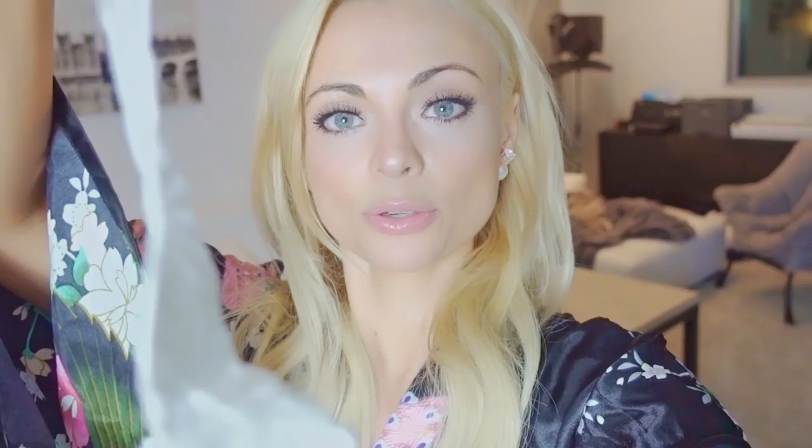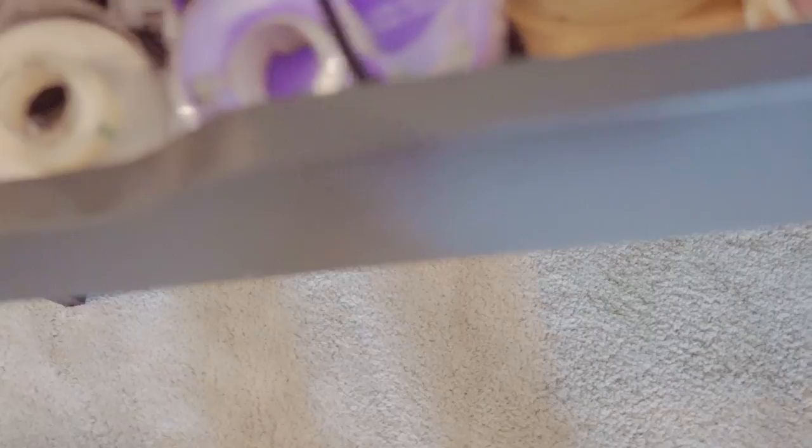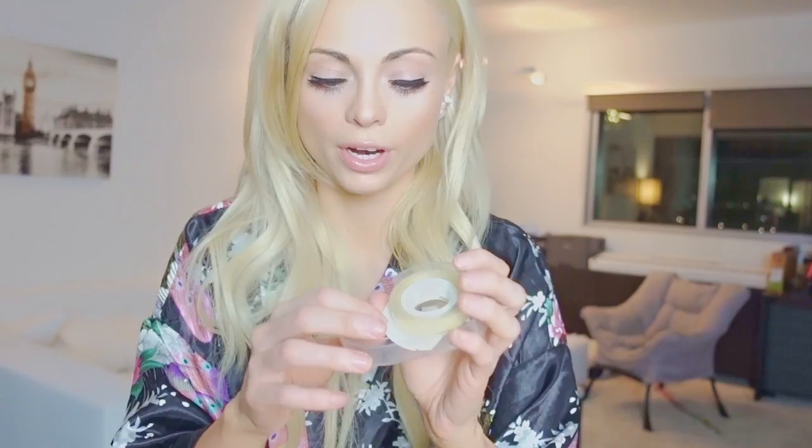My job is to make this into a cuff, this into a cup, and this into a choker. I want to use double-sided tape. Let's go find some. Gaffer — that's inconspicuous — but no sticky on both sides. Yes! So we're gonna try and do this double-sided tape thing. I guess you take off the first layer.